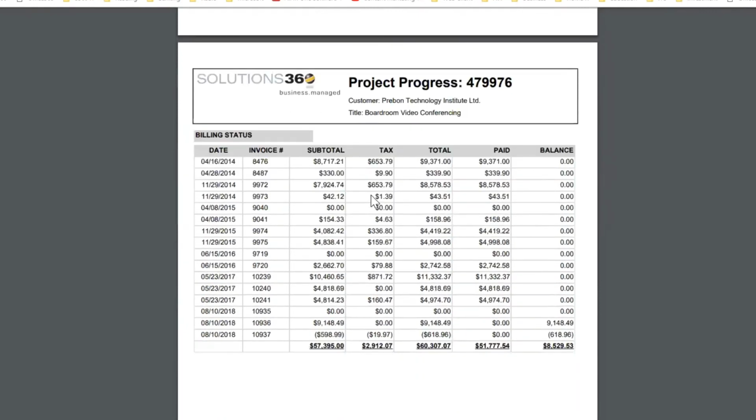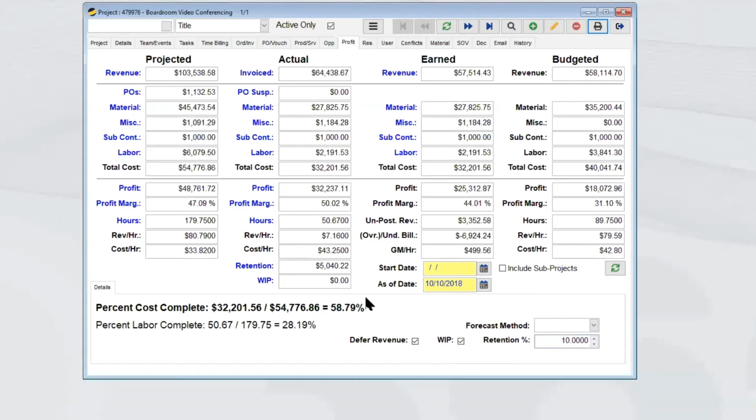So we'll be able to see the total list of invoices and if they are paid or if there are any outstanding balances, any credits, and so on. So this report is designed so that we can communicate the project progress with the customer, as well as it can be used for internal status meetings. So as you can see, we have the full details of the project available to the project managers, as well as any other responsible staff within the organization, and easily control projects through transparent visibility of the project financials.